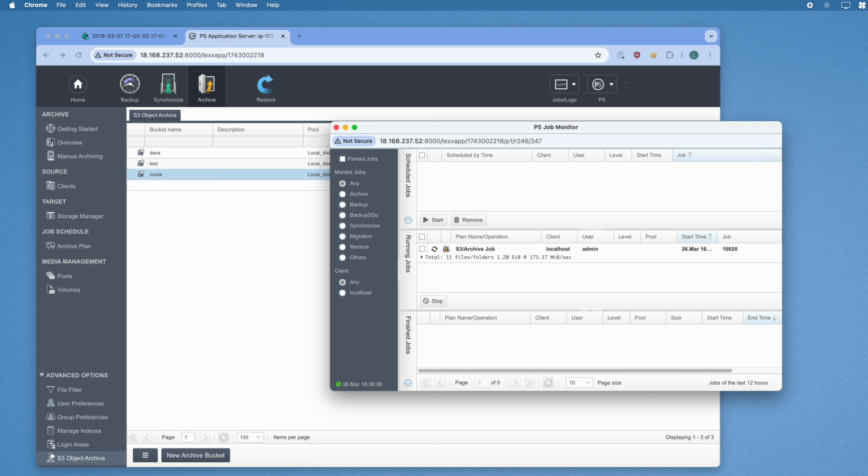We will replace one tape with the next as needed, and we'll span large files across tapes to most effectively and economically use that LTO tape storage. So there we go, our S3 archive job is completed, and our data is now safely on tape.